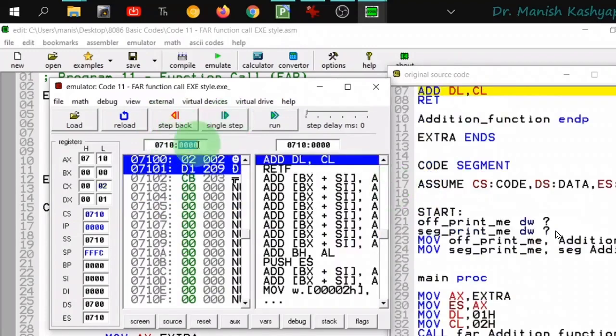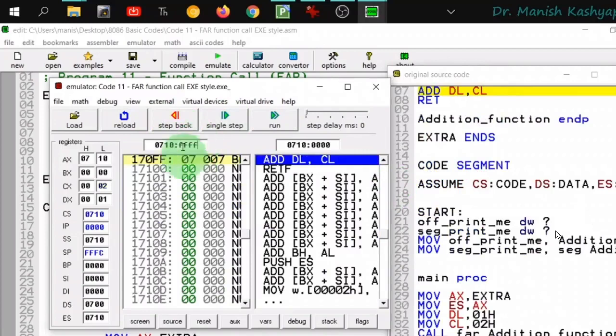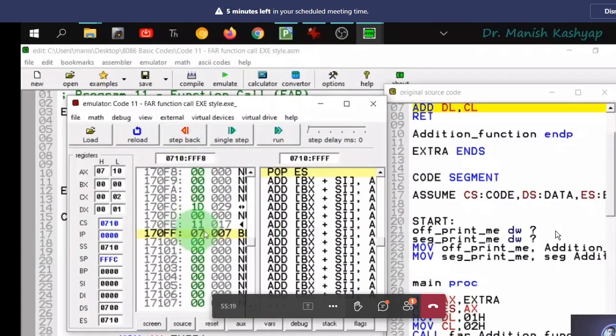Then let me just move on to the last portion of the stack. And that's what you can see here. If I move upwards, 0711 is already there and 071D is already there. So that is how this CS and IP has been kept here. So that is another point. Address calculation is another point. But the main point to note here is that the content of CS and IP, both registers have been kept.